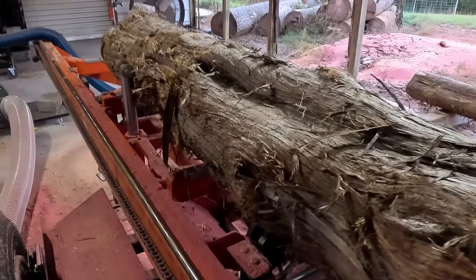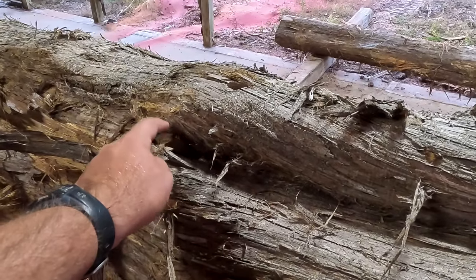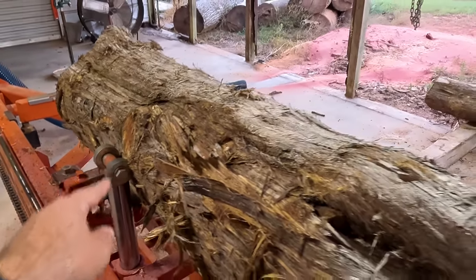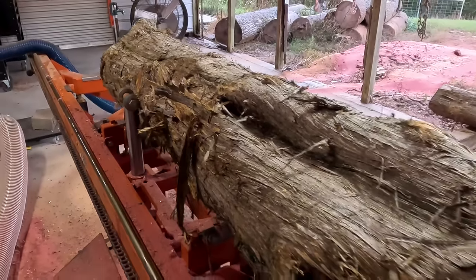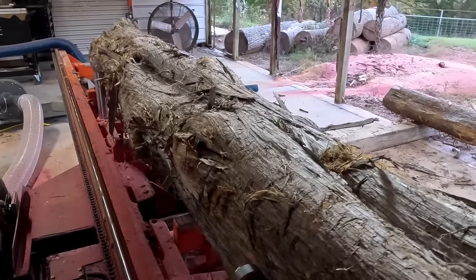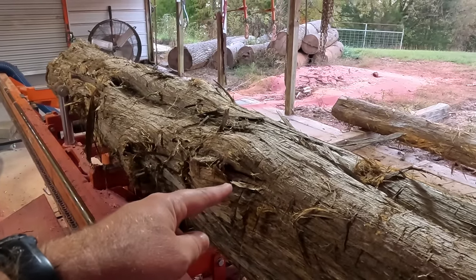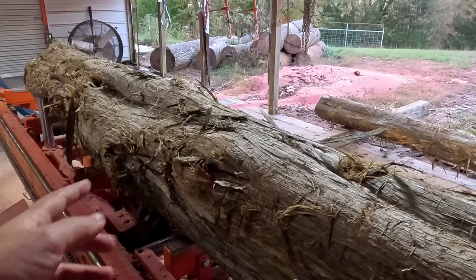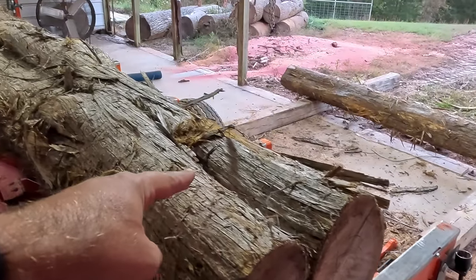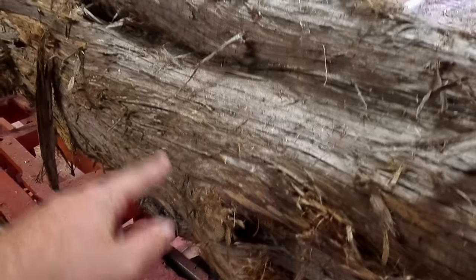As we look down the log, there are a lot of issues going on. Got a little cavity right here. Got some spike knots coming out. A little bit of taper down there at the bottom. Some more large knots. Not an ideal saw log for cedar. This is probably the second or third cut out of a tree, if I had to guess. But we'll get something out of it. There will be a lot of waste on these slab cuts. That's just part of it. You've got to get down to your cant. We need a 6-inch cant, and we've got to get rid of all this right here to get to that cant. All that and all this. Just part of it.